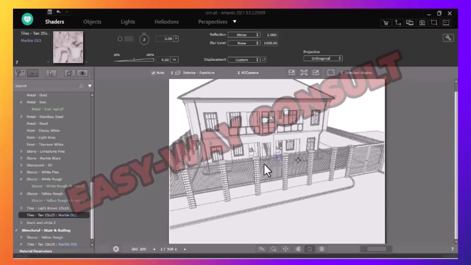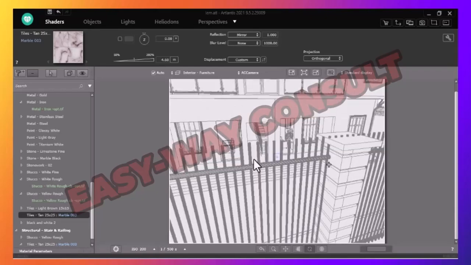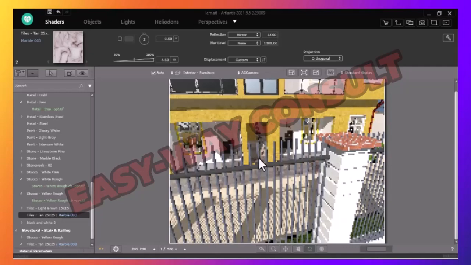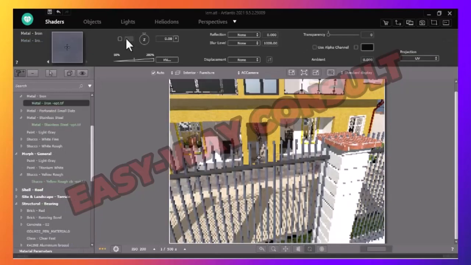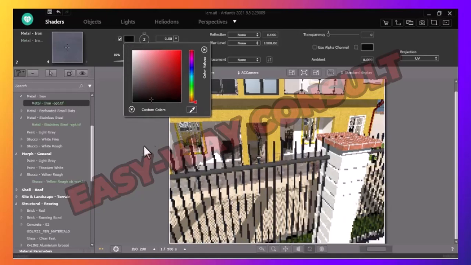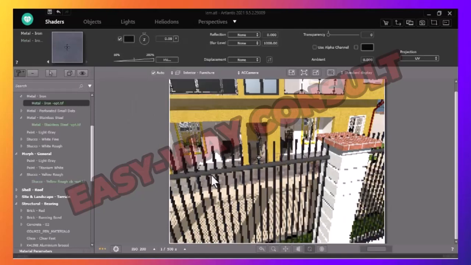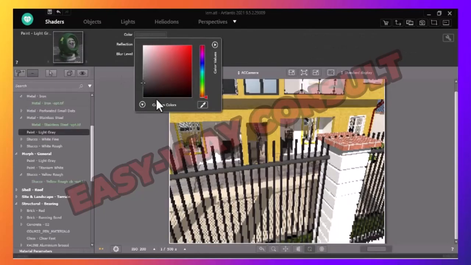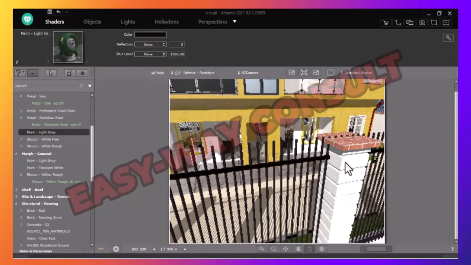Let's change this. Make sure all the materials you change them or you edit them. You want to change this. Let's change this.